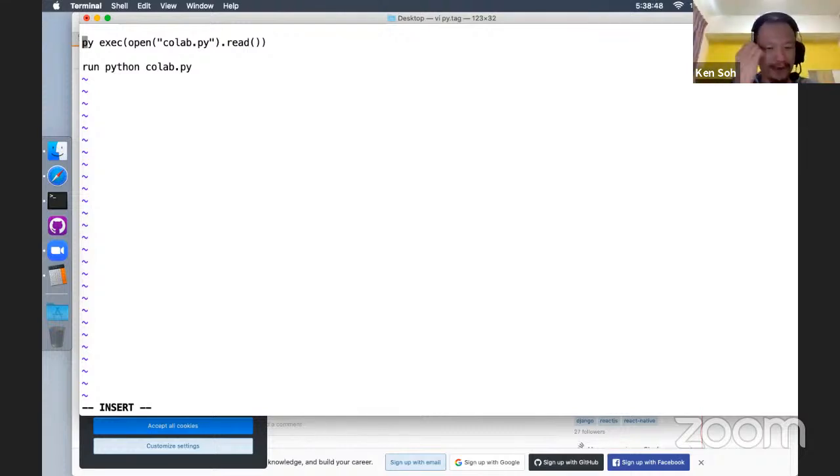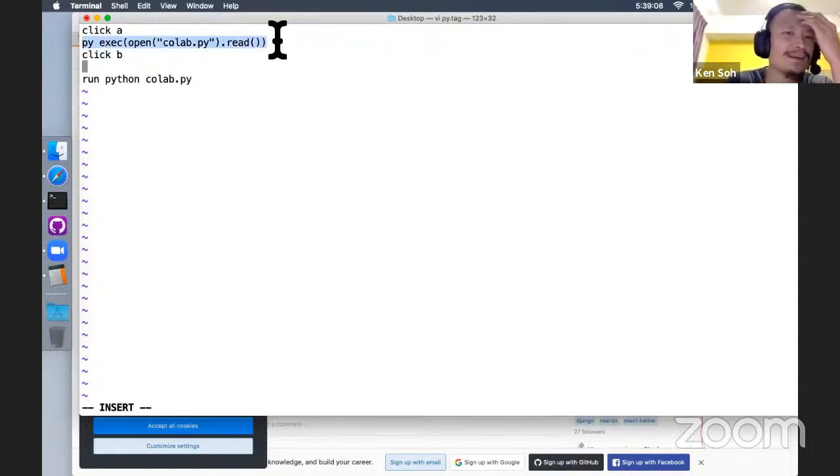Like if you fill out a form, you cannot try to enter something into the next screen before it even appears. Same for the Python step. So when you run a PY step in TagUI, let's say you click button A, and you click button B, it will only click button B after this Python one finishes running. Yeah. Okay. You'll be in sequence.